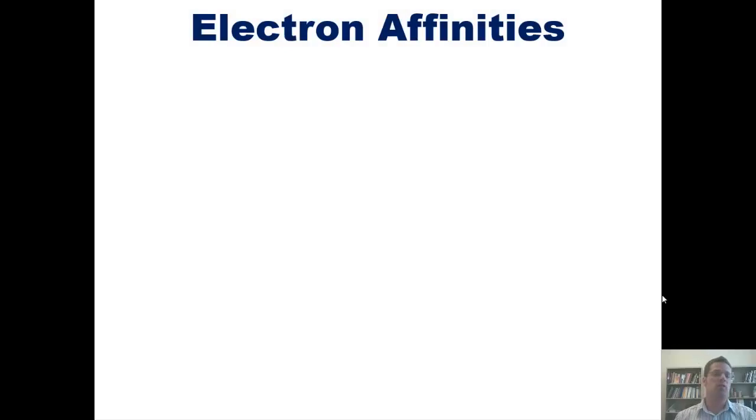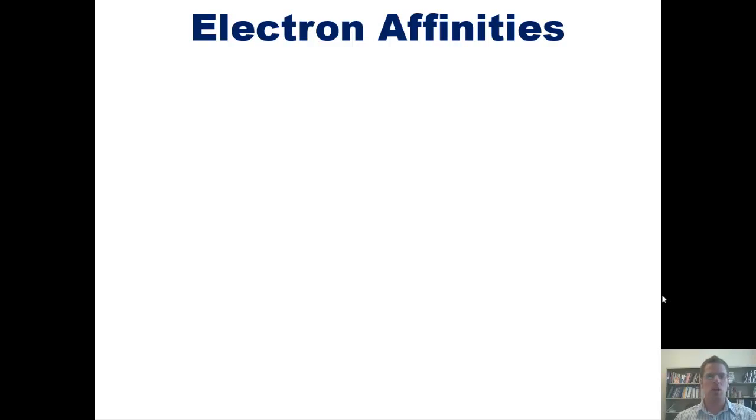In this video, in which we'll finish our coverage of Chapter 7's material, I'll teach you guys about electron affinities as well as some general properties of three different categories of elements: metals, nonmetals, and metalloids. Let's begin by discussing electron affinities.